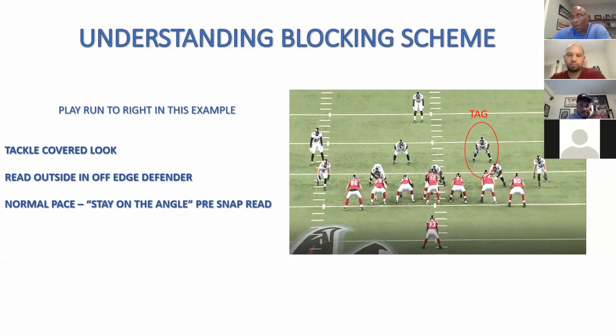Now, when we get to the film, we're going to see a picture like this, but the team is going to know something, and they're going to turn the two-man double into a three-man gang and handle it. But right now, I'd be thinking I'm off the edge defender, right or left. I'm working outside in with a landmark, with an aiming point at the outside hip of the tight end, trying to chase that outside hip until something takes me off of it.